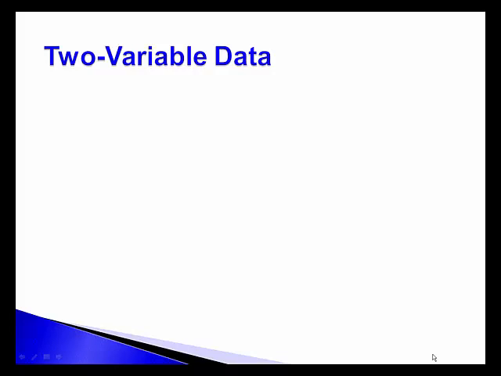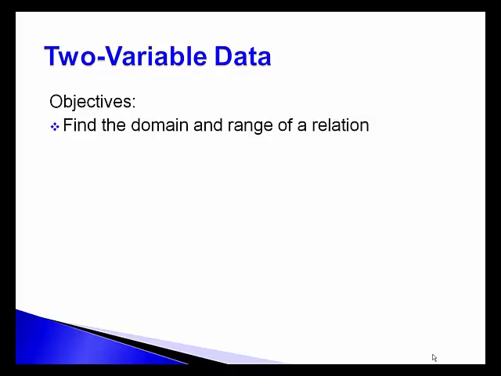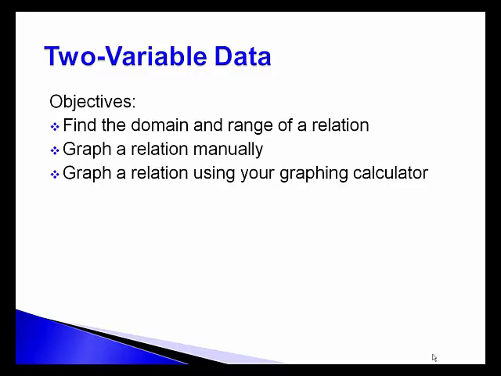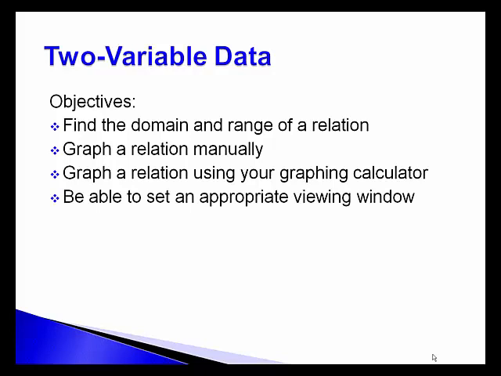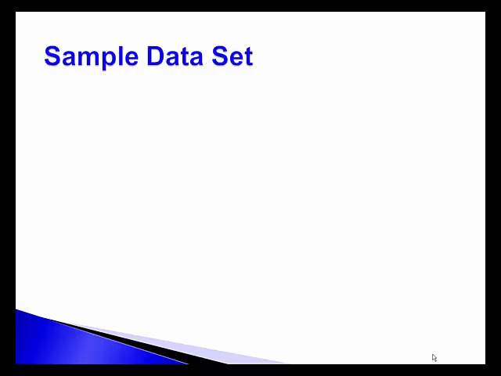Well, welcome back, and today we'll be looking at two variable data. Our objectives are to find the domain and range of a relation, graph a relation manually, graph a relation using your graphing calculator, and be able to set an appropriate viewing window. Let's begin by looking at a sample data set.